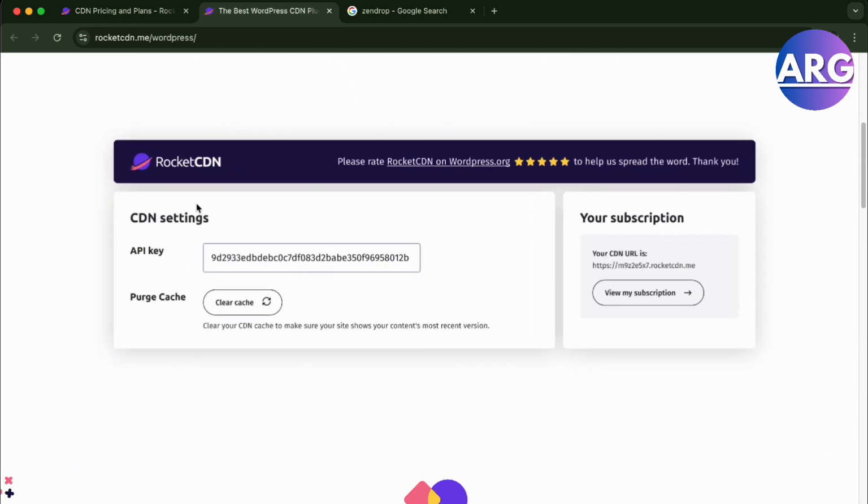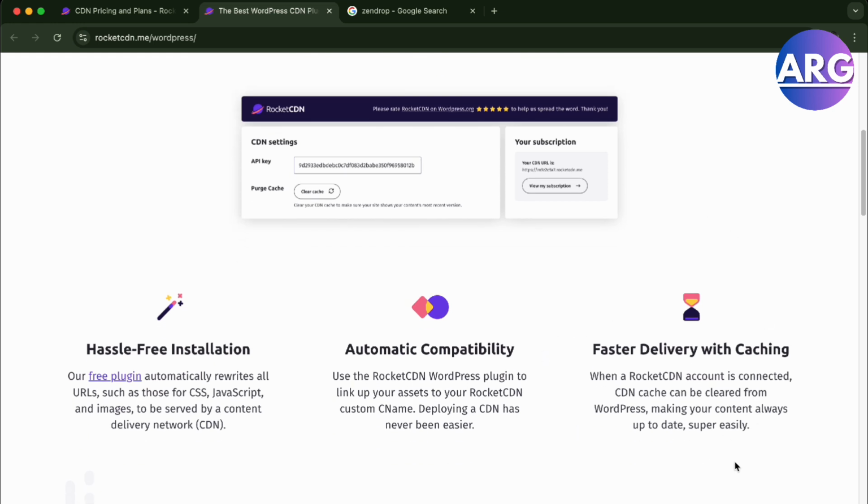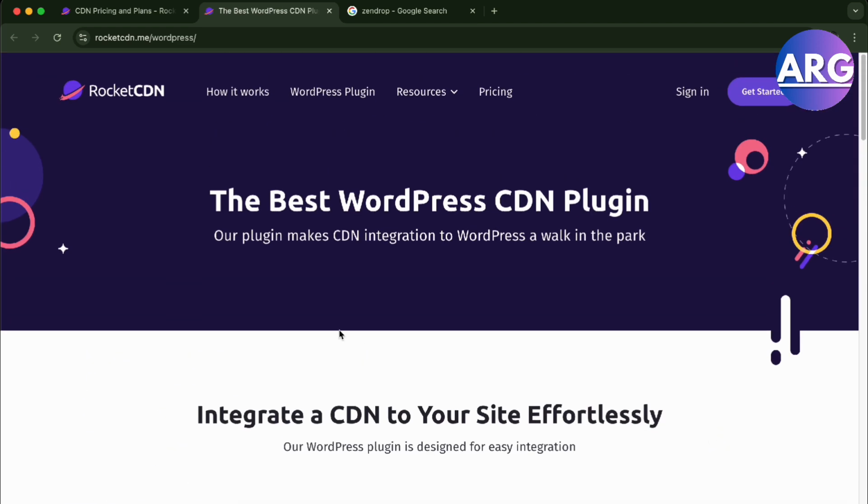As you can see right here, this is how simple it is. You can see your subscription here, and you will have your API key right here. You can have a faster delivery with your caching. The CDN cache can be cleared from your WordPress, making it easier to always keep it up to date. This is one of the few things you can do to fix your LCP issue in your WordPress.